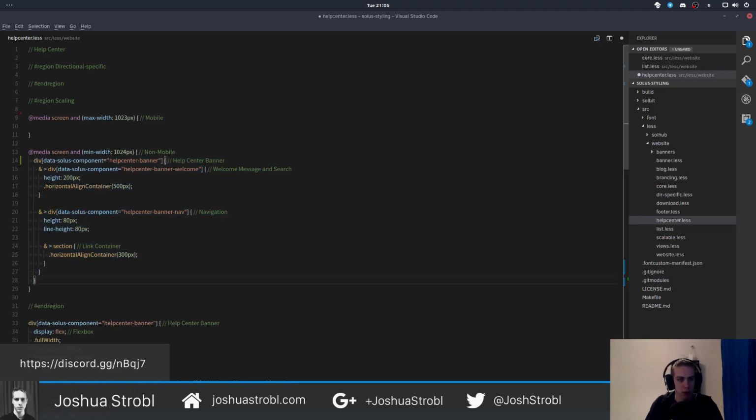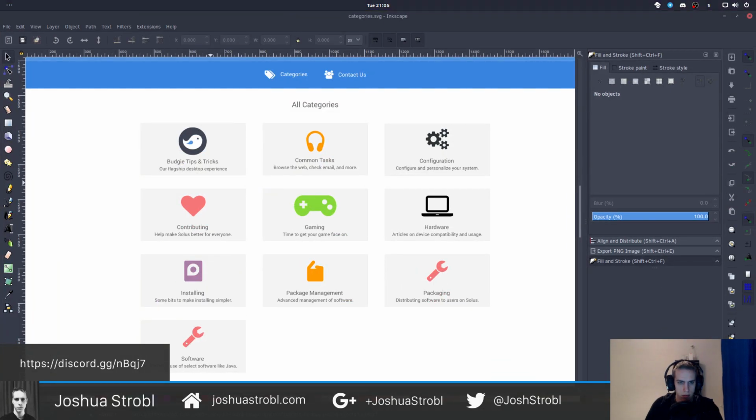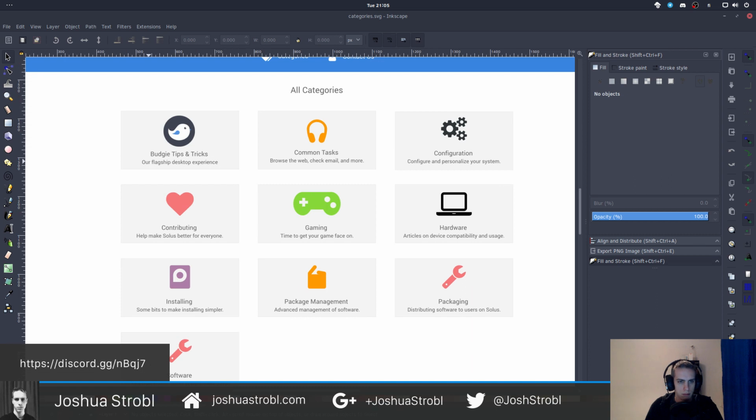we'll focus on the non-mobile. And then we'll set the, I mean, I imagine the height's actually going to be the same. I'm not sure yet though. So we'll just set it in the non-mobile view for now.